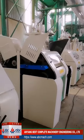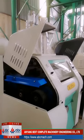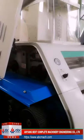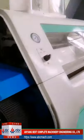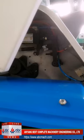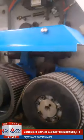Okay, this is 6 ton. For this capacity, actually we do not suggest that you use the pneumatic roller system that much. In China, we may use this because China has many flour mill machine plant projects, so to compete, we need to use the higher quality. If in your place you do not have so many competitors, I think you can choose the lower cost mechanical system, or you can spend more money on the higher quality one.